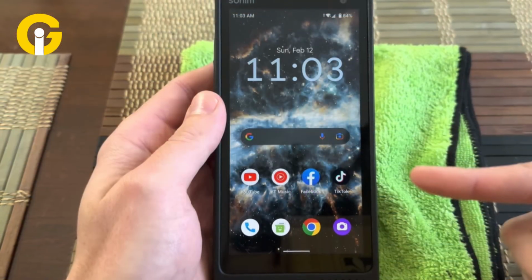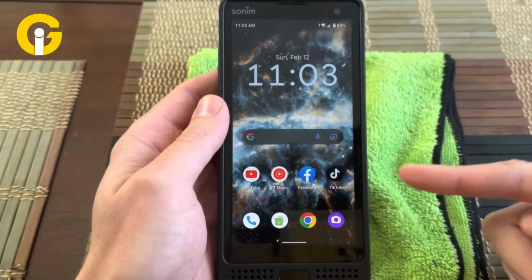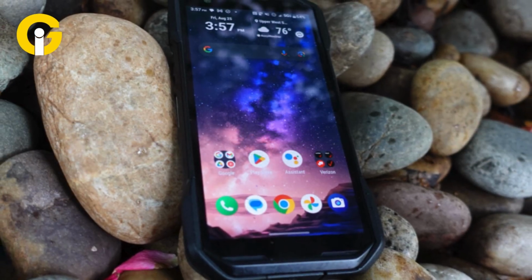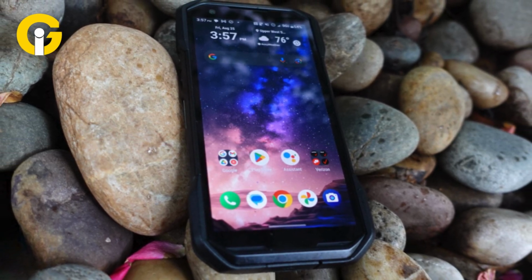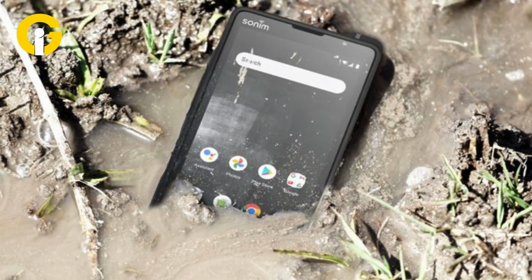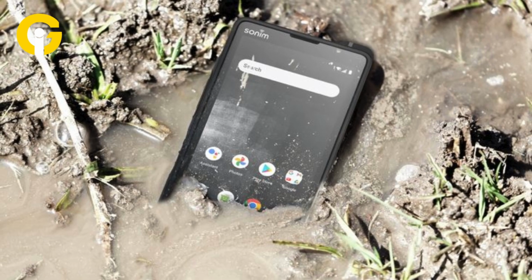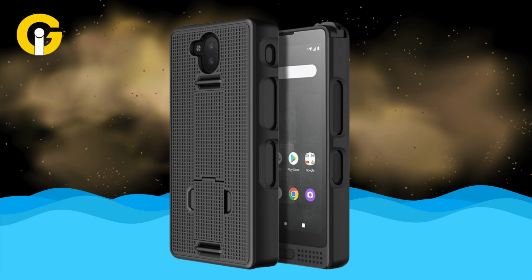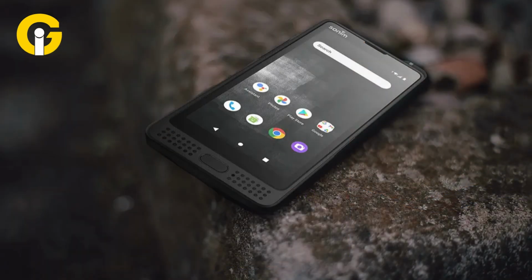It meets MIL-STD standards, meaning it can survive drops, shocks, vibrations, extreme temperatures, and more. Specifically, we subjected the phone to stress tests, including repeated 6-foot drops onto concrete. The phone also boasts an IP68 rating for protection against dust and water immersion. I dunked it in a bucket of water for 30 minutes with no issues afterwards.